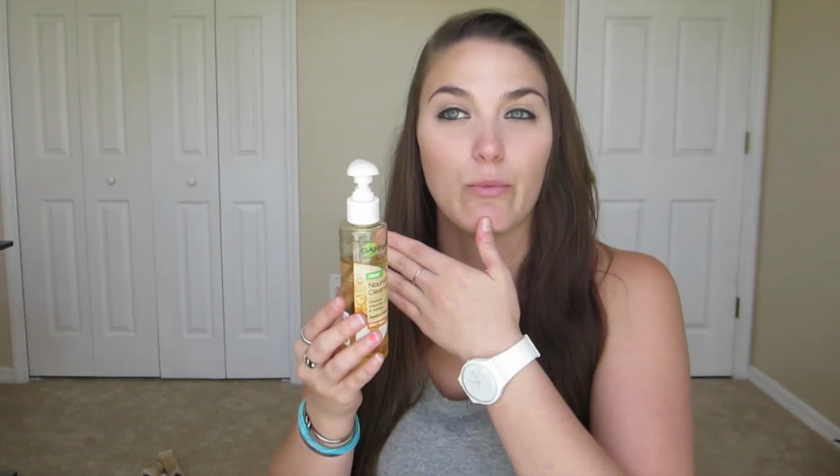This stuff is absolutely amazing. So I don't want to go into too much detail about this, but this is such an amazing cleanser. It removes everything, literally everything from my skin, and I don't even have to use another cleanser after. I do just because of habit, but you don't have to. You just use this, it wipes off all of your makeup, you use water to remove this, and literally everything comes off your face. I know with most oils, oil won't come off your face if you've applied it to it, but this will, I promise.